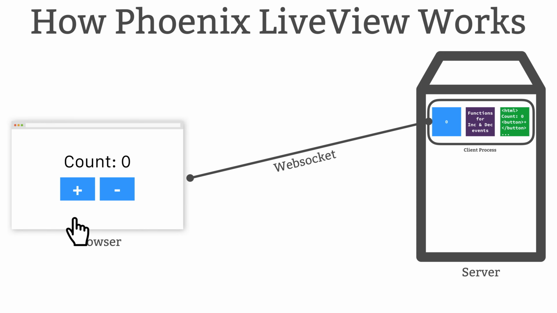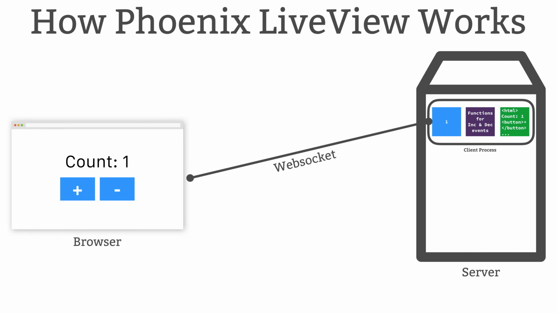Okay, so what happens when the plus button is pushed? Well, it generates an event similar to what a single-page app would do, except this event isn't handled on the client side. It gets passed from the browser to the server via the WebSocket. Then the event is handled by a function on the server, which changes the state from 0 to 1. Now, the server keeps track of state changes, and when it changes, the server automatically calls the view-related function to effectively render a new view based on the newly updated state. Then the new view gets pushed down to the browser via the WebSocket connection, and it's loaded into the DOM.